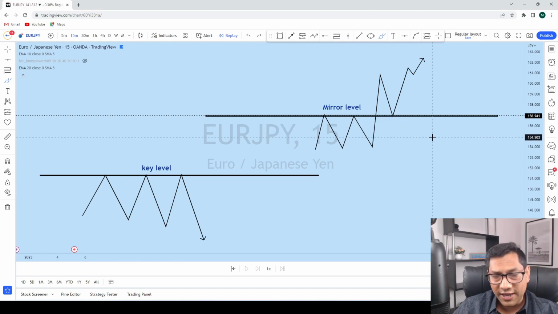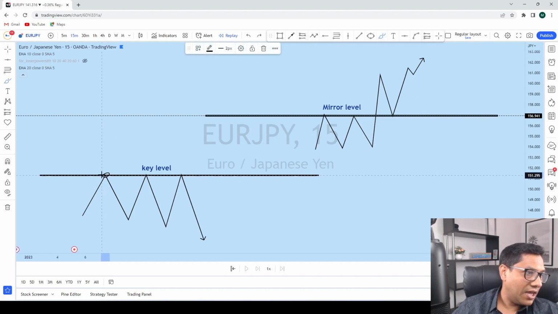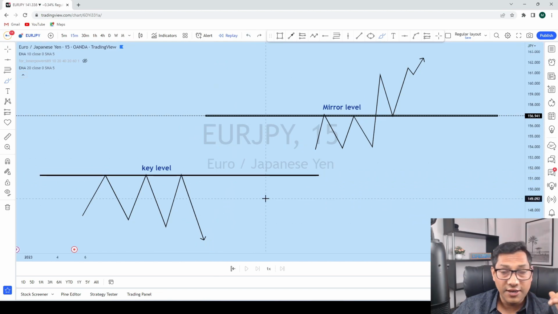To draw a key level, normally we use the daily time frame, the high of the daily. So let's say a key level like that. This is the high of the daily. The price has rejected from this level, has gone back to the same level. Probably a little bit up and down you might find, and then from that level the price rejected again. So basically it's maintaining this level and having a strong rejection, probably creating a bigger move, that we call a key level. Now, how to draw a key level is a different subject, but we'll show it in the chart, because you need to draw the mirror level in the same way.